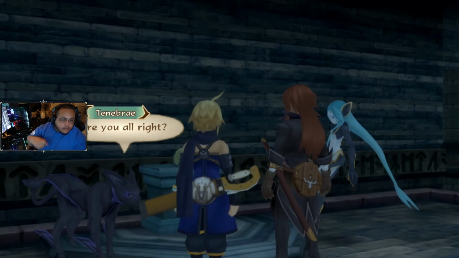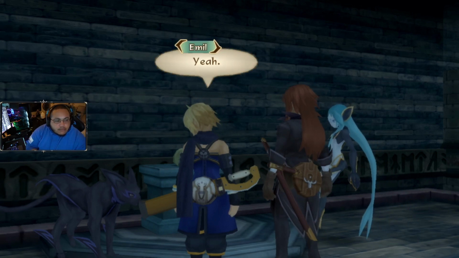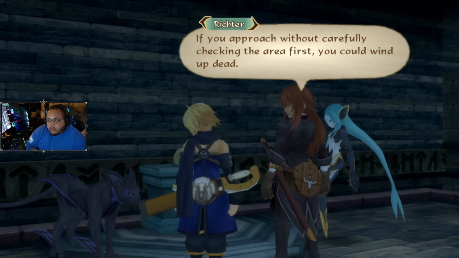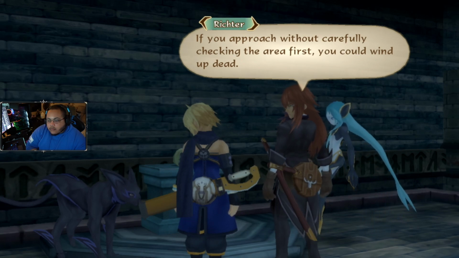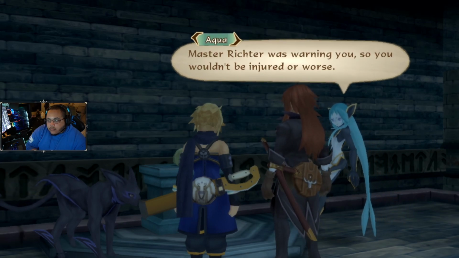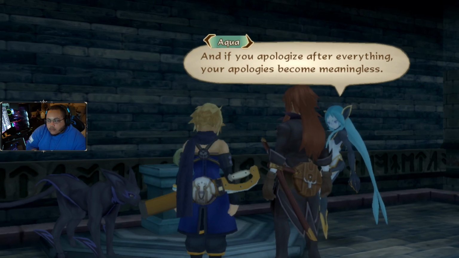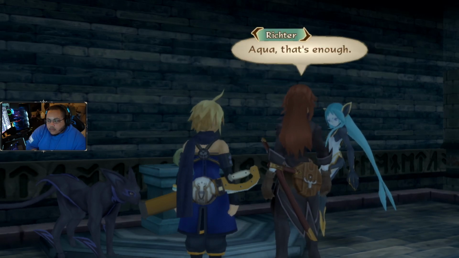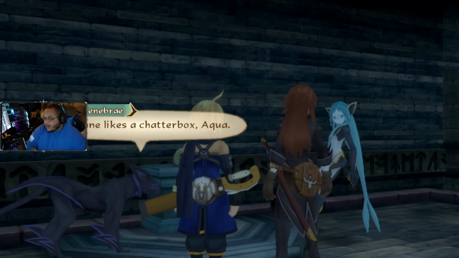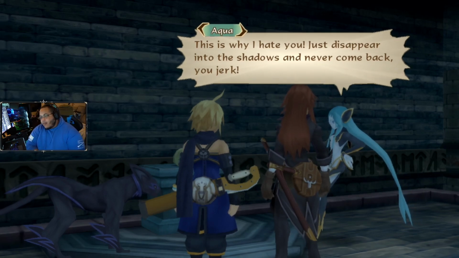Are you all right? Yeah. Ancient structures like this often have numerous magical traps. If you approach without carefully checking the area first, you could wind up dead. I'm sorry. I wasn't looking for an apology. Master Richter was warning you so you wouldn't be injured or worse. And if you apologize after everything, your apologies become meaningless. Oh. Aqua, that's enough. But... No one likes a chatterbox, Aqua. Ugh, this is why I hate you. Just disappear into the shadows and never come back, you jerk!